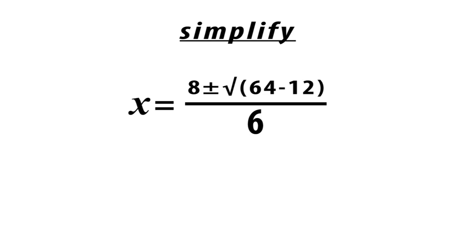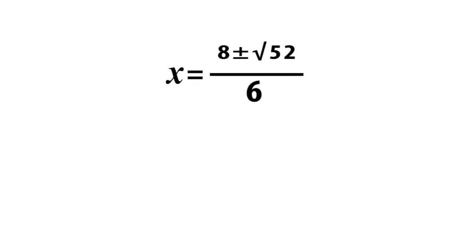Now remember, before you square negative 8, make sure it's in brackets, because some calculators will only accept that when it is in brackets. Now, the other part will give us the square root of 52. So we have x is equal to 8 plus or minus the square root of 52 divided by 6. So you take your calculators, take the square root of 52, and then we proceed.